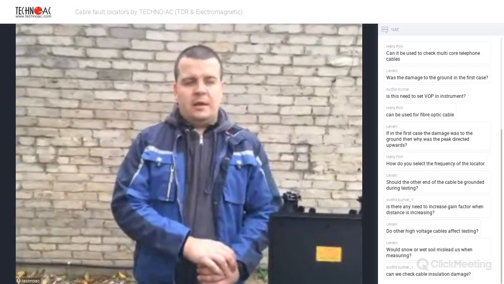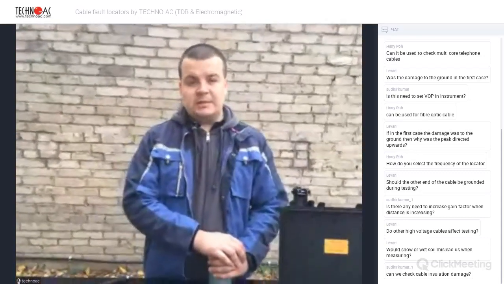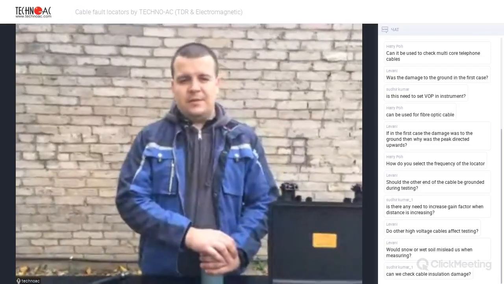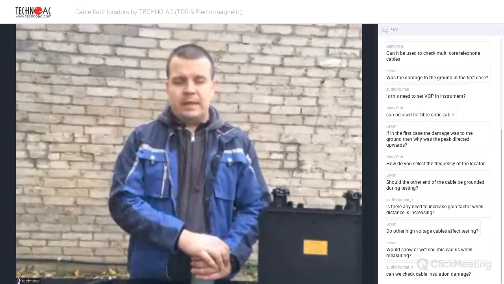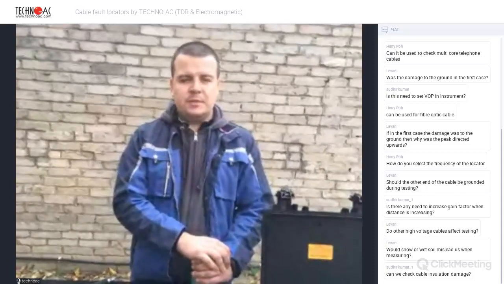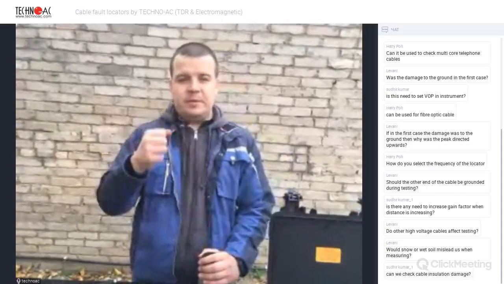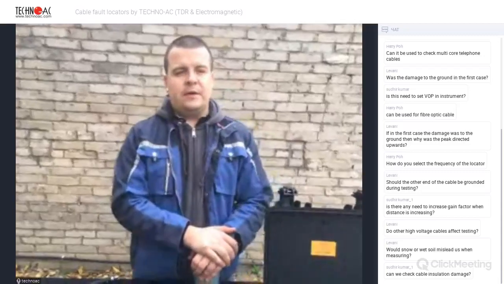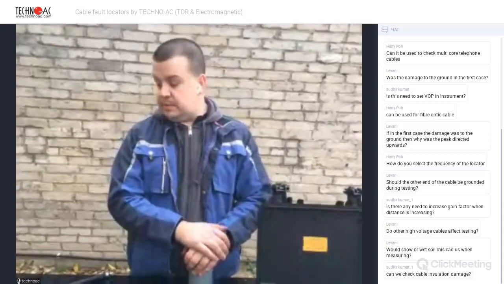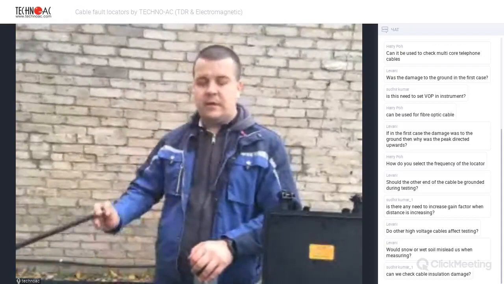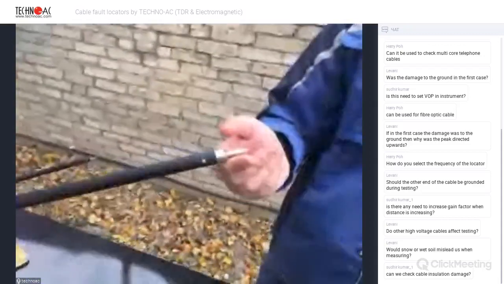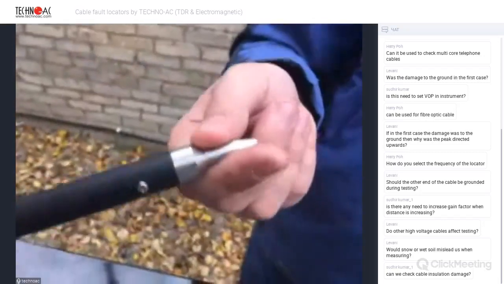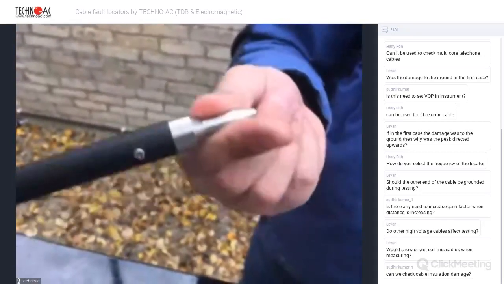In Russia, when it's winter, the soil is hard as concrete, and there may be some problems. But generally, if you're able to stick the sensor into the ground as deep as possible, something like 3 centimeters here, generally it will work even if you apply it to the ground surface.